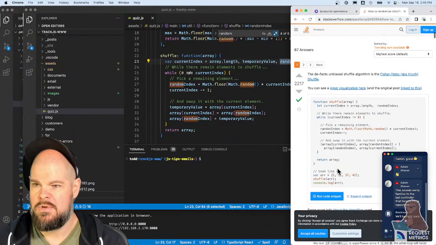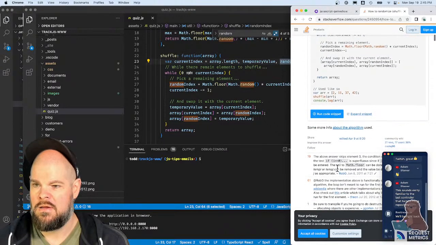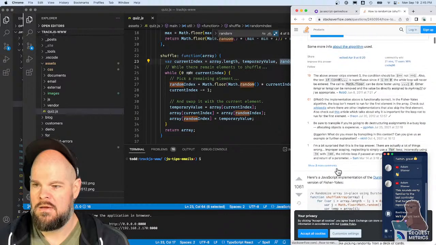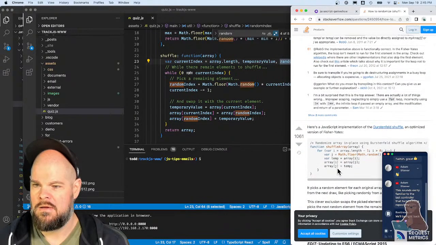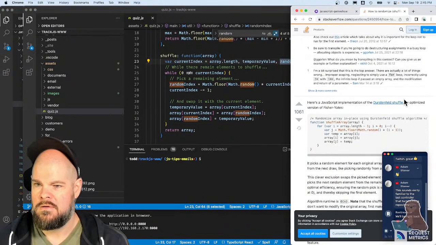Hey, that looks a lot like what I did. An optimized version, shuffle array. Hey, I love it. Let's take that.